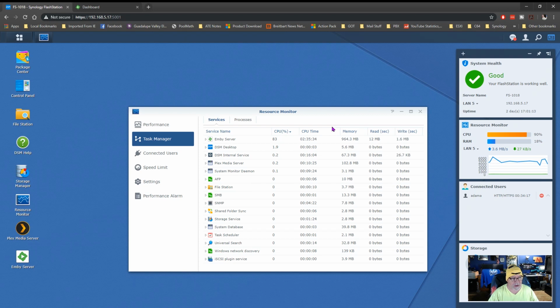Now, what I'm going to do is switch over to Plex and have Plex play those same movies with the same devices and see what kind of speed we get with this Synology flash station and see how many resources it's consuming. And then I will be running the Plex version of their studio software, their Windows native application, on that thin client behind me. We'll see what kind of picture quality we get.